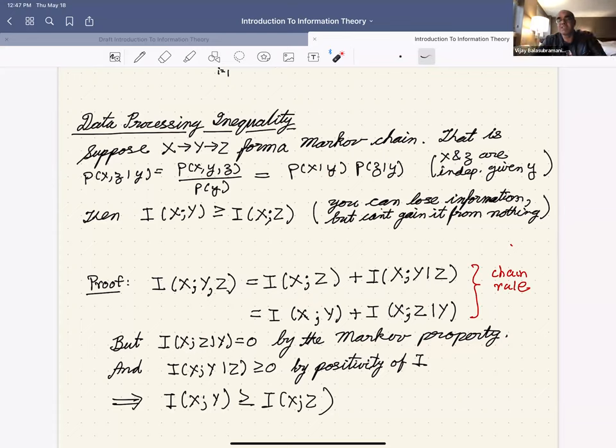And one of the exercises that I've given you is to show that if the variables are independent, they have no mutual information. Clearly, if they're independent, one doesn't tell you anything about the other. So once you have that, you can wipe this out. And so you see immediately that the positivity of this mutual information implies that the mutual information in X and Y exceeds the mutual information in X and Z. So in other words, as you keep processing the data, you can only lose information. That's a very important property that arises from these elementary facts about factorization of probability distributions processed through the engine of the mutual information.